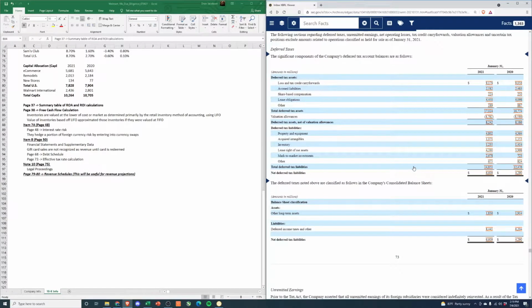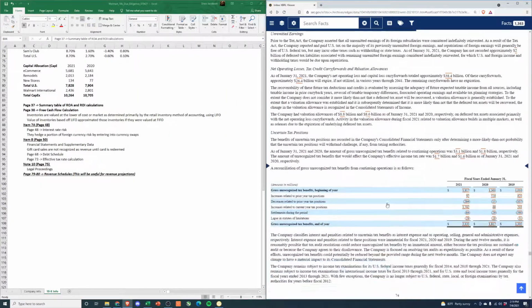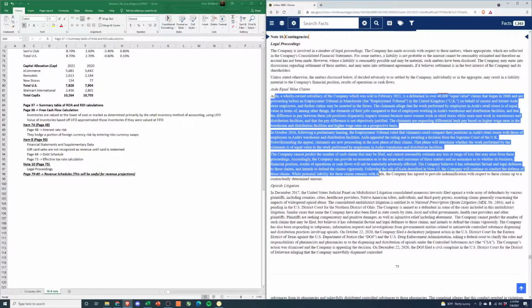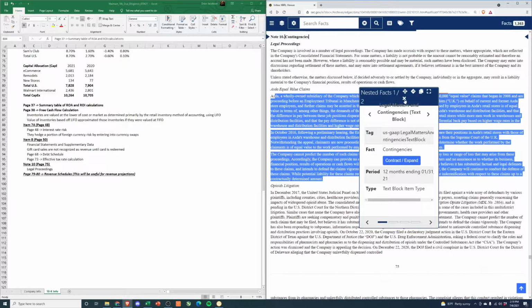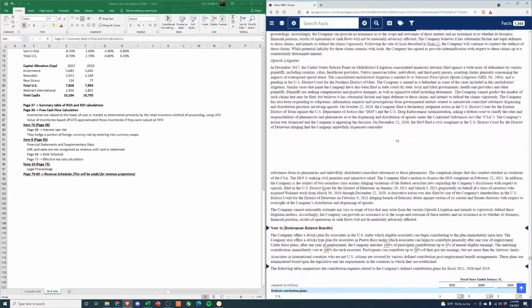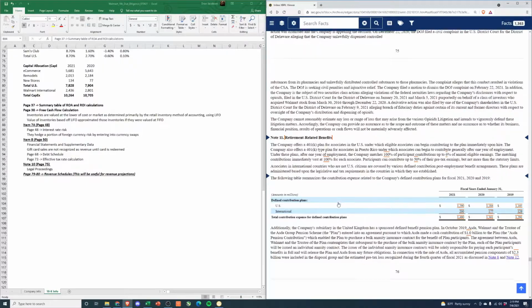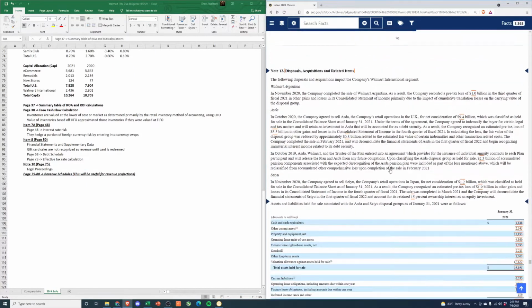And as we kind of keep going through, right, page 75, we will get more detail into the legal proceedings, so you can read about each case that they're in. They'll usually give you some high-level updates on how things are going, any material risks that they think they would highlight in there. A little note on 401k plans, disposal of assets.